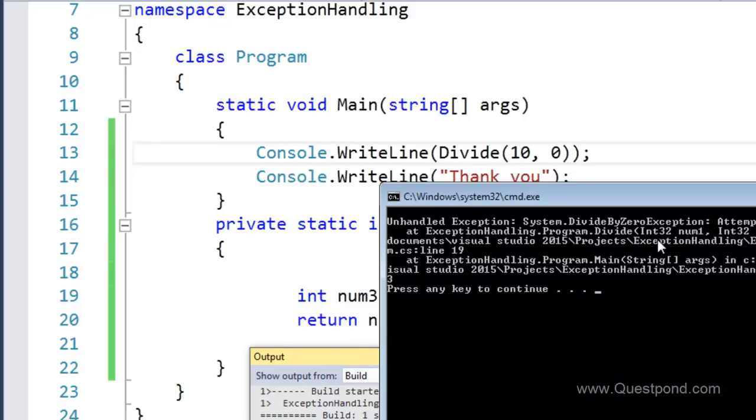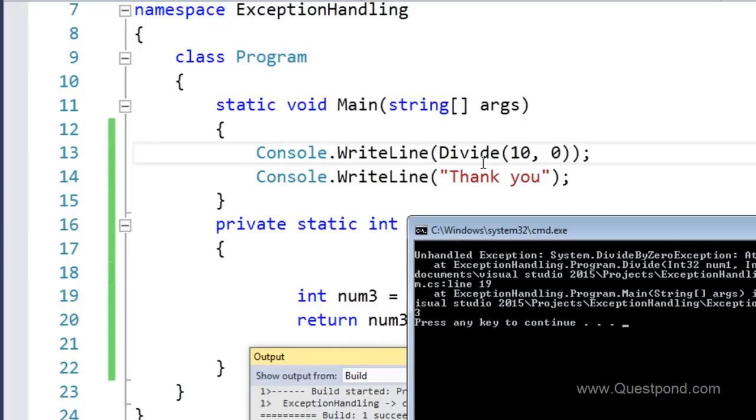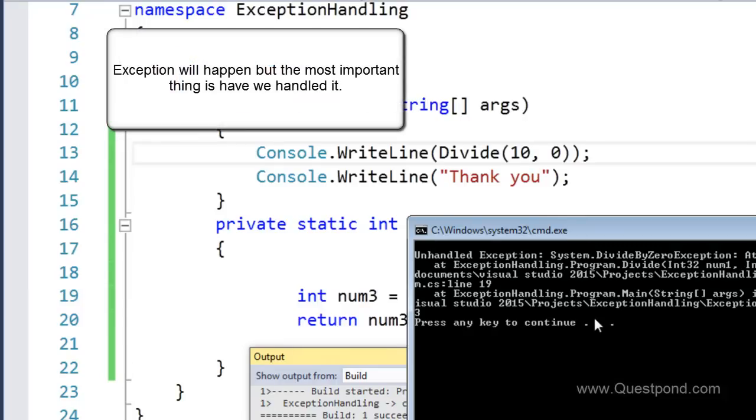So this is termed as an exception. My normal flow of the application was to divide the number and say thank you. But now that this exception has occurred, it just crashes the program and ends it.